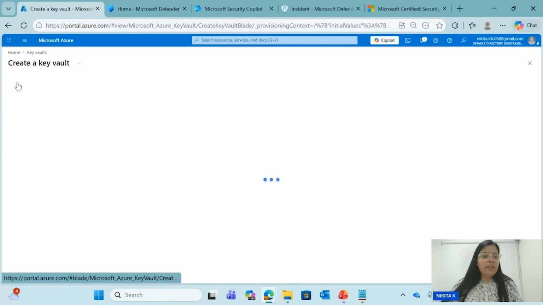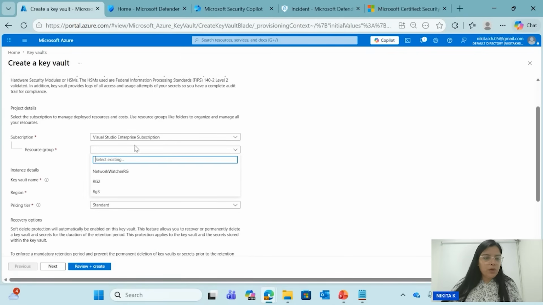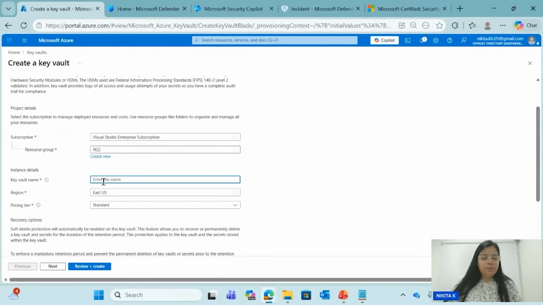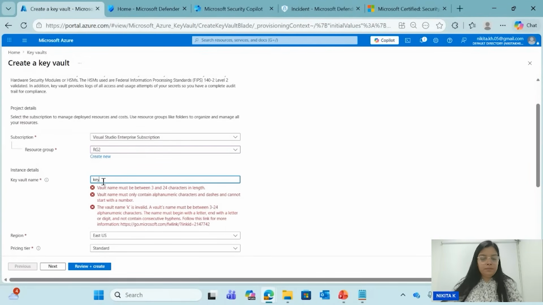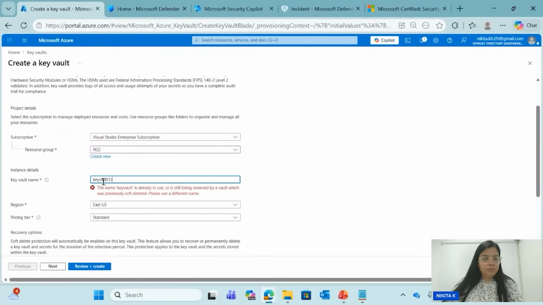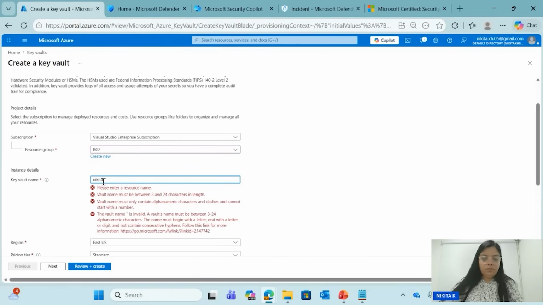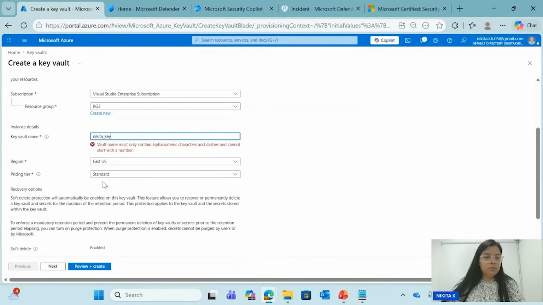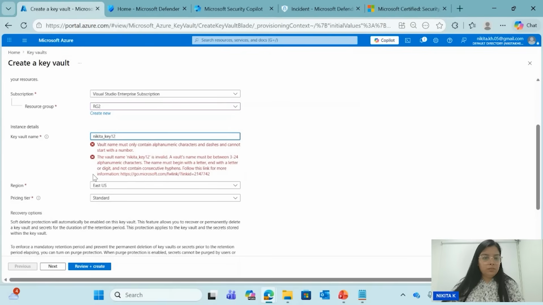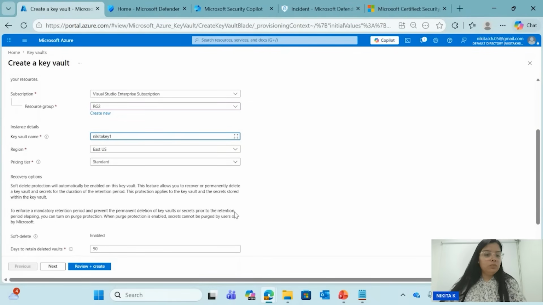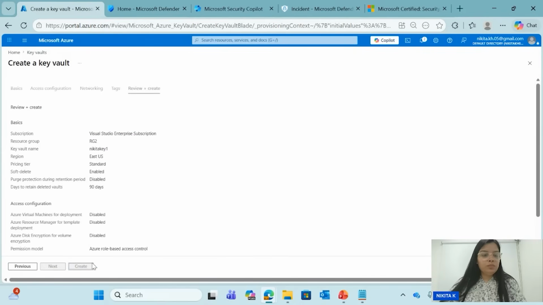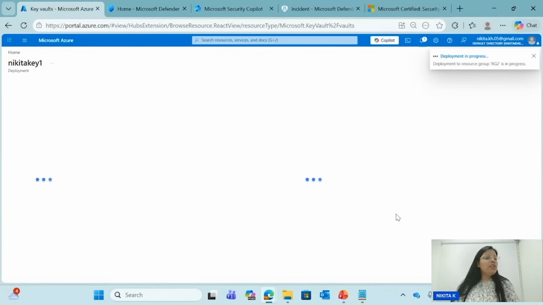Now, if I just go on create, let me choose one of the resource groups. Let it be created.